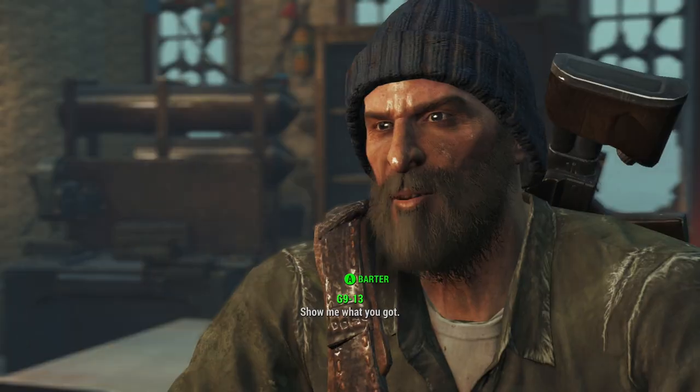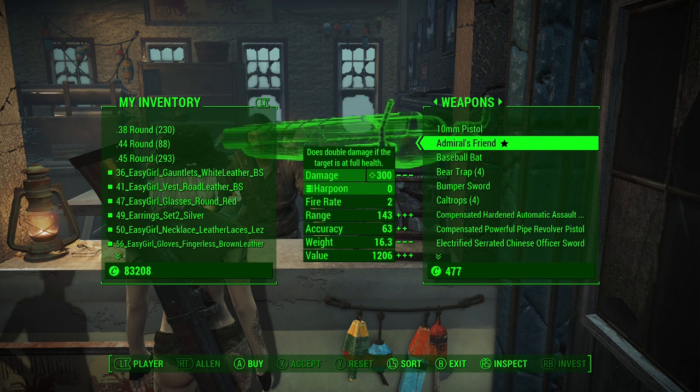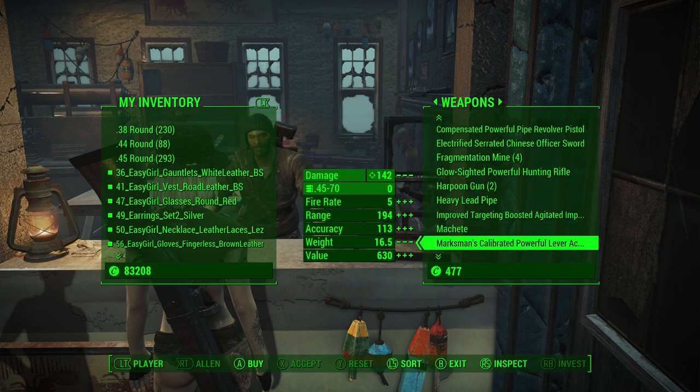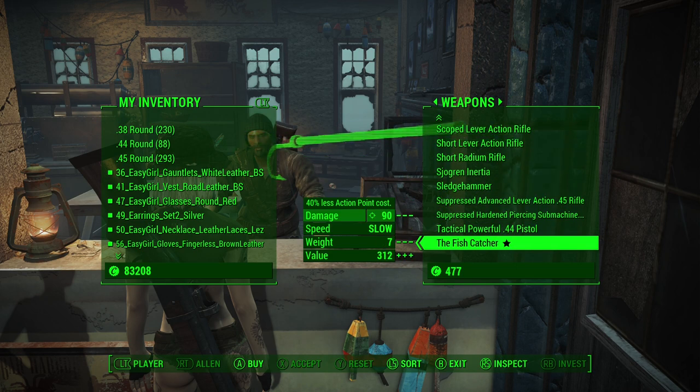Okay. Show me what you got. You got it. You're kind of a dick, so I don't really want to talk to you anymore, but... Oh, look at this. A harpoon gun with the instigator. Well, that might be good. I've already got enough weapons, I think.